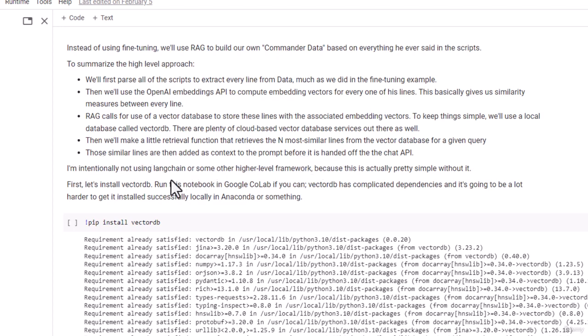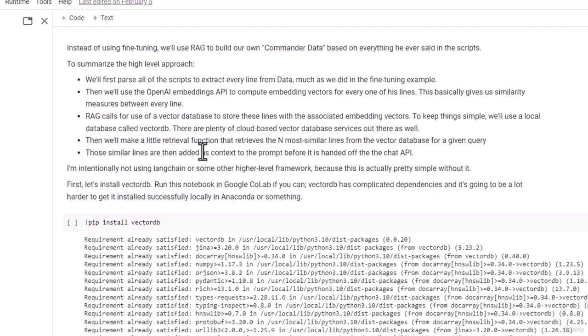A quick note here about LangChain. A lot of the examples you see for retrieval augmented generation use a higher level framework called LangChain, and it's pretty popular right now. I'm not using it here, A, because I don't know if it's going to stand the test of time or not, but B, you don't really need it. This is not complicated stuff. So yes, LangChain might save you a few lines of code here, but not enough to be worthwhile. I think it's more important to understand how to do this from scratch to understand what's going on. All right, so let's dive in.